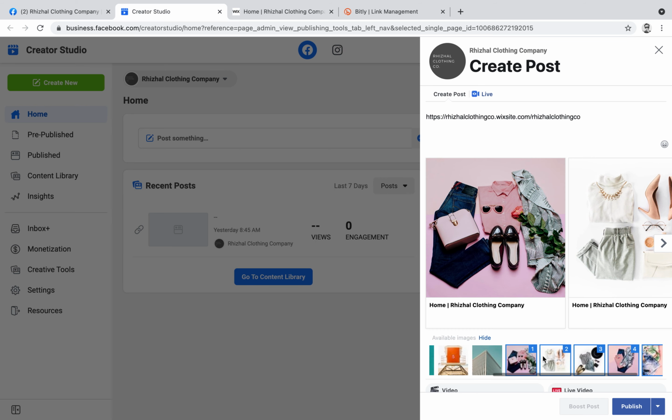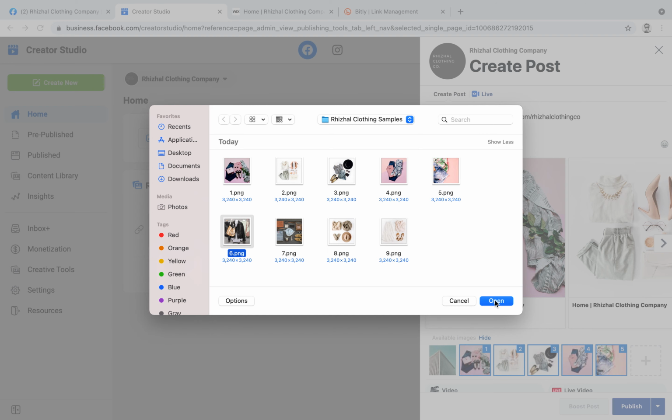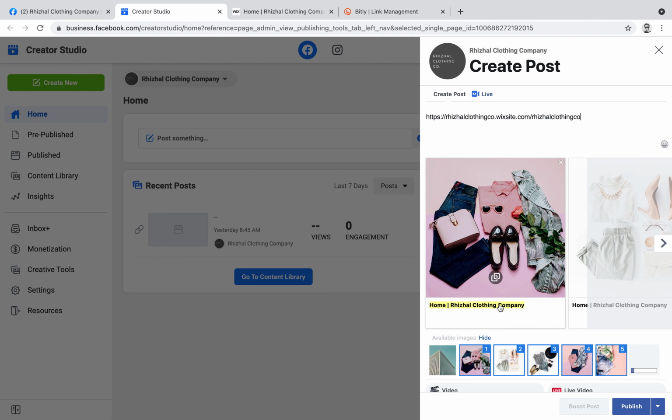So 1, 2, 3, 4, 5, 6, 7, 8, 9, 10. So meaning to say there are already 10 images here. That means I can't add any more images. If I do, you will see here that it will have a warning sign, just to show you.